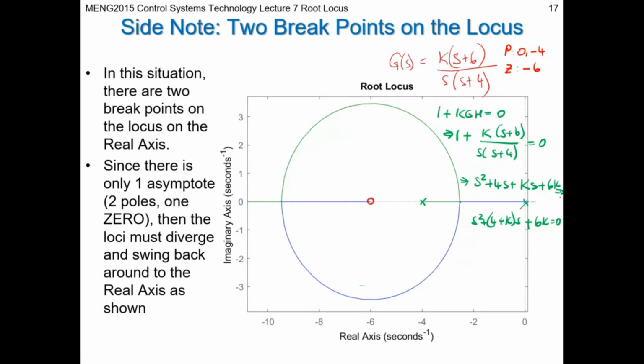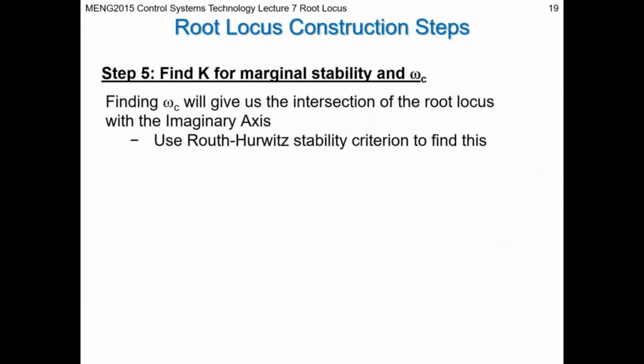So we're just building up how to plot different types of root locus using the rules that we're learning. Okay, so we've got a breakaway point here. The loci go around like this, as the arrows show. You have a break-in point, and then the loci go like this, one to the zero and the other to infinity.